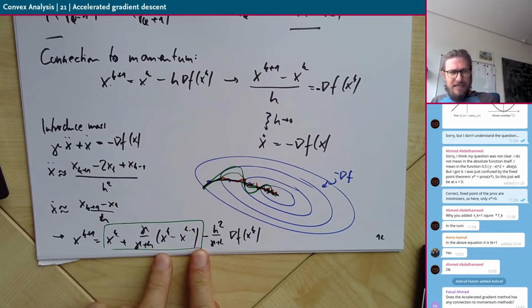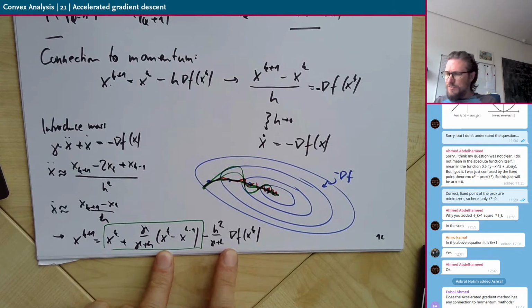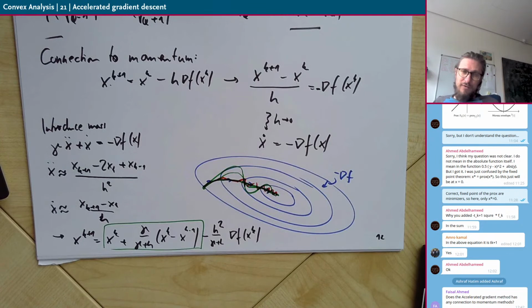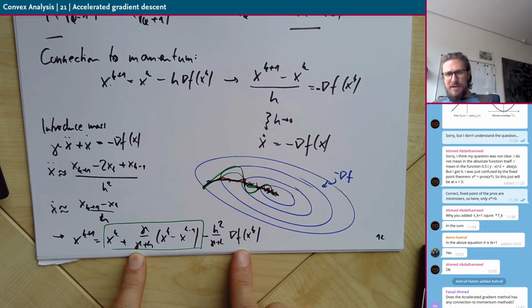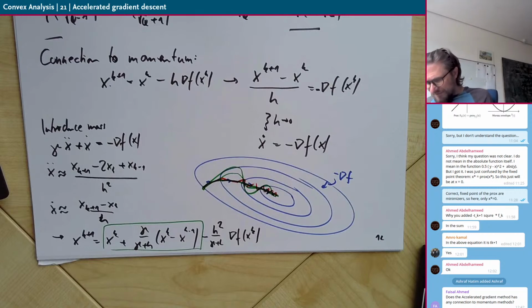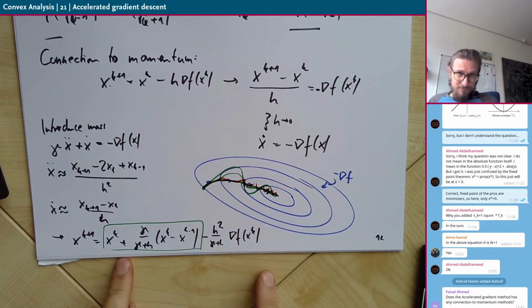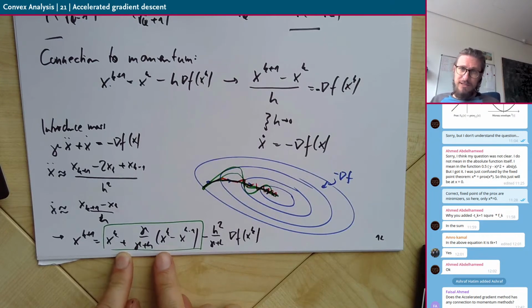So this is old, and I'm not sure what you can show for the case of general convex functions. What Polyak observed is that if f is a quadratic function, like the norm of Ax minus b squared, then this actually converges pretty nicely, almost comparable to conjugate gradients, and much faster than the standard gradient method. For general convex functions, I'm not sure what the current status of the analysis is. Sorry, I don't know that. But this momentum idea is used a lot, even for the training of neural networks.